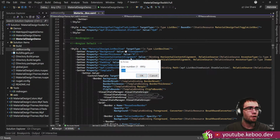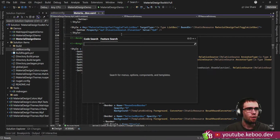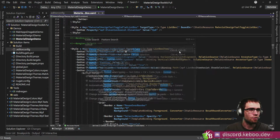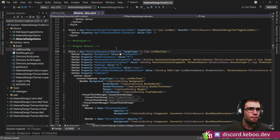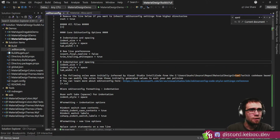So now if I come in here and I run, so for example, we could do the, what is it? Not G, what is the search? Feature search, Control Q. That's what I'm looking for. So if we do format document, right? So Control K, Control D. Control KD, you'll note it just unindented everything. Now I could go through all of the files and do this manually. Oh, and I didn't limit this down to the right files.